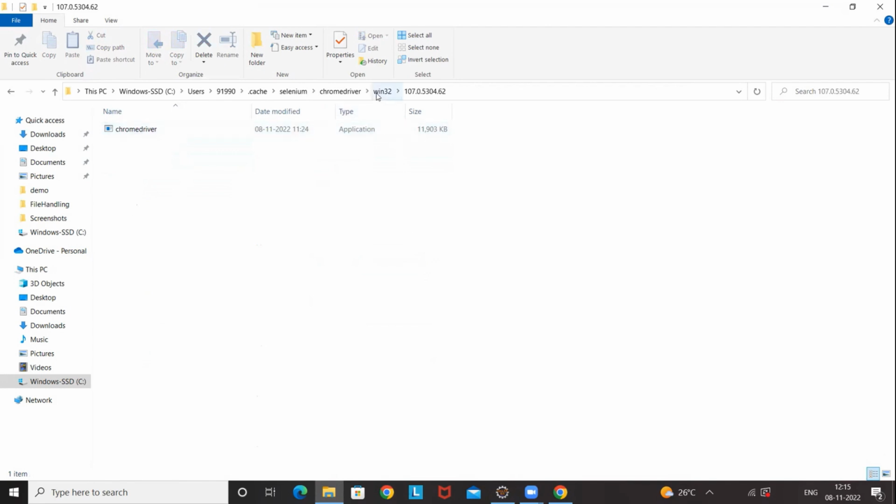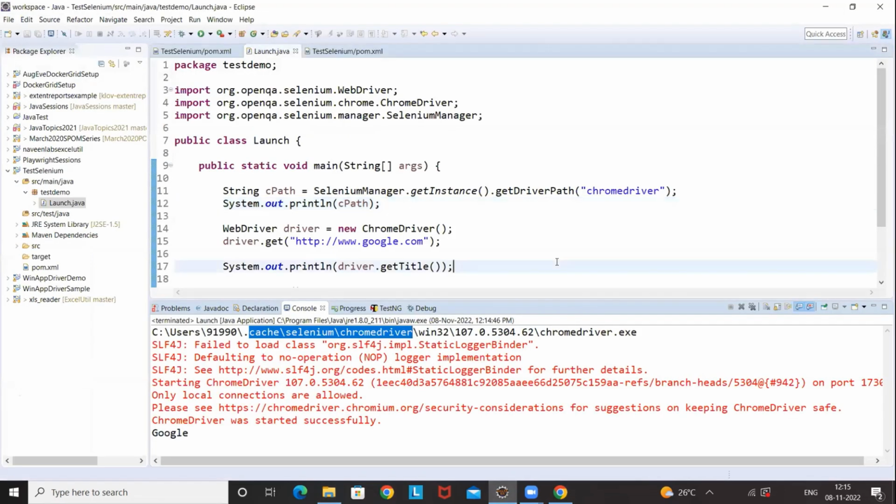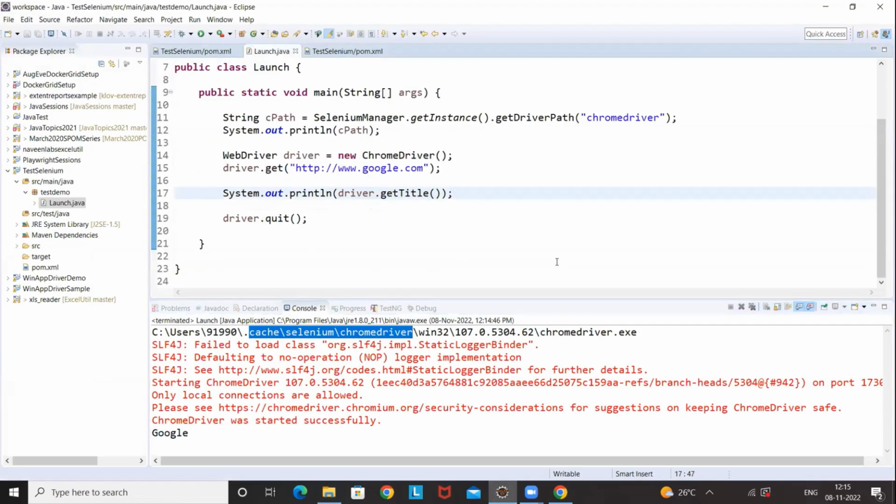And tomorrow, if Chrome 108 is available, then it will create another folder for 108, 109, 110, like that. And then tomorrow, let's say you have downgraded the version to 105. Then again it will check, do you have 105 in this folder? No, you don't have it. Then it will start downloading the 105 exe here, and then it will launch the 105 browser from your system. Perfect. So now it totally gets rid of System.setProperty, WebDriverManager, everything.